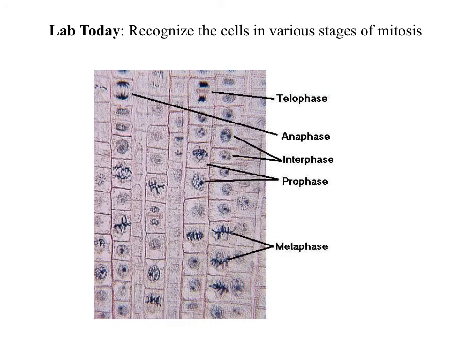Okay, so this next slide is very much like what you would see with the onion root tip. So you'd cut off your onion root tip, and different cells throughout it would be in various phases. And so we have them pointed out for you here. You can see at the bottom one, metaphase, and you can see very much it's lined up in the middle of the cell. You see the earlier prophase slides, and interphase where the chromatin is not even condensed hardly at all. Anaphase is always so recognizable, where everything is super condensed and at opposite poles. And then even more, you see the furrow kind of forming in the middle on the slide, this telophase. And so we'll just look through the rest of these as if we were in lab and try to recognize the cells in the various stages of mitosis on some other slides.